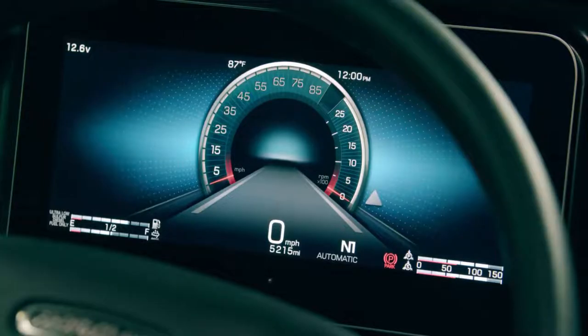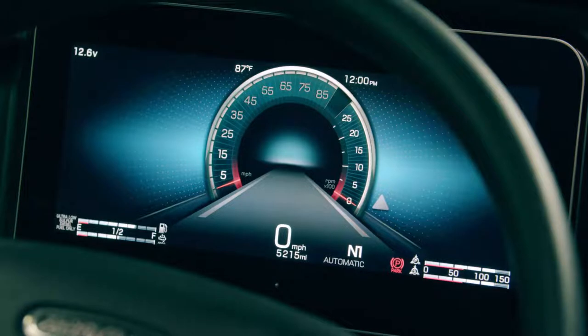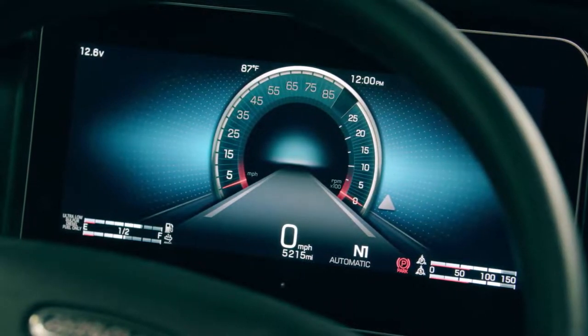The center of the display is designed in a way that allows us to maximize the space to put the safety systems front and center in the display. We've designed the speedometer and tachometer in a radial fashion that then gives us more space to show how the safety systems are working — safety systems like adaptive cruise control, lane keep assist, lane departure warning, traffic sign display, and side guard assist.